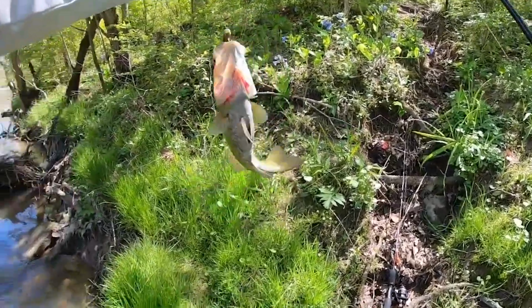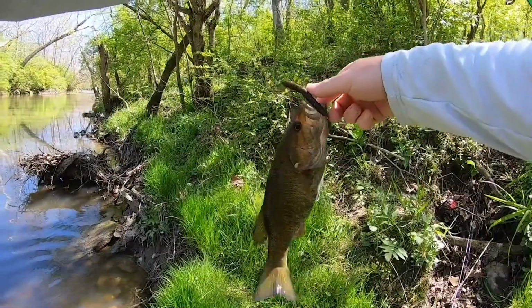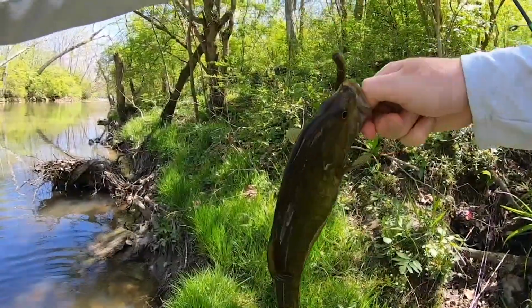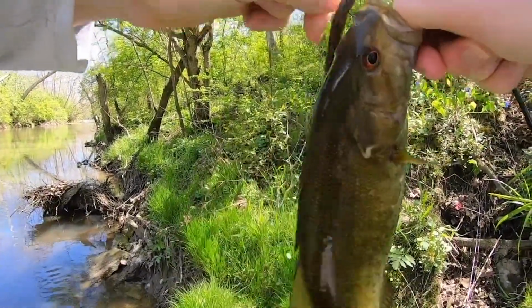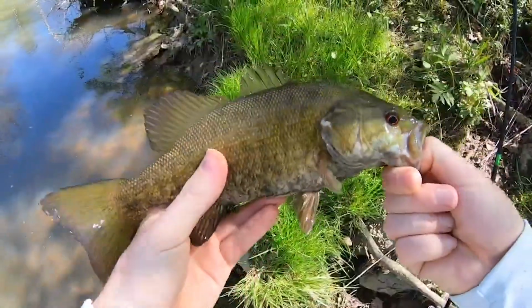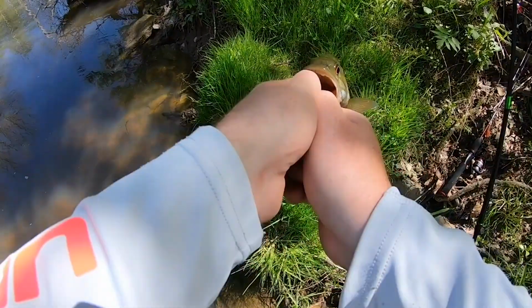Same thing, as you can see right there. There's that little bait I'm using, that little Senko, and this one is a light green. It's not as brown as the first one, in my opinion. Those Senkos look like crayfish. They look like big giant baitfish, crayfish, whatever you want to see. That one's a little bit smaller than the last one, but again, guys, the Senko's working right there.